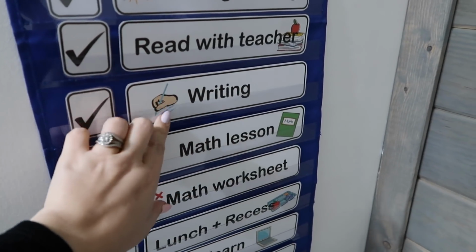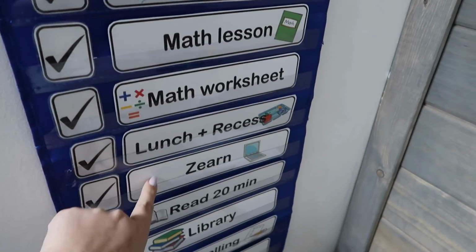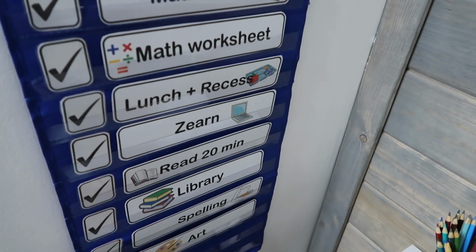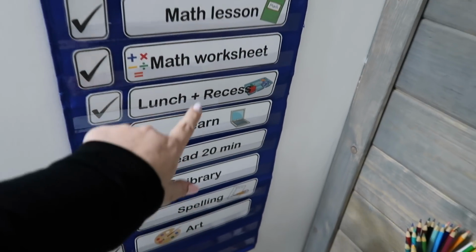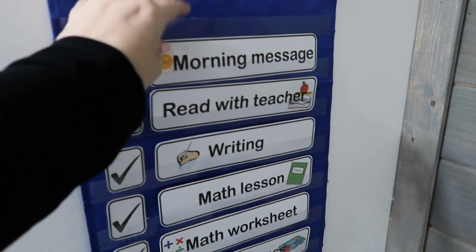I have them write, and she has them do a math lesson and a math worksheet. These are some things that she has them do, as well as some things that I've just included myself. So I just made these myself to fit inside of this little slip.